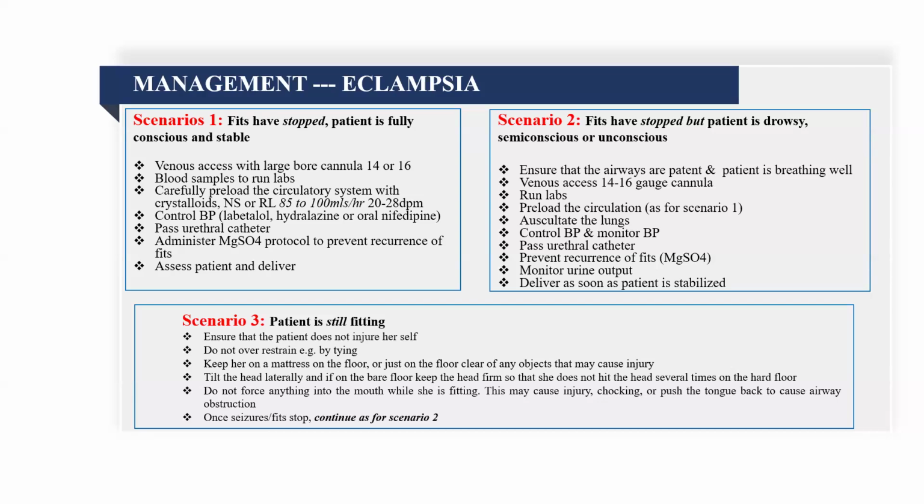Then tilt the head laterally, and if on a bare floor, you should keep the head firm so that she does not hit the head severely on the hard floor. Do not force anything into the mouth while she's fitting, as this may cause injury, choking, or pushing of the tongue, causing airway obstruction. Once the fit stops, you continue as for scenario 2.